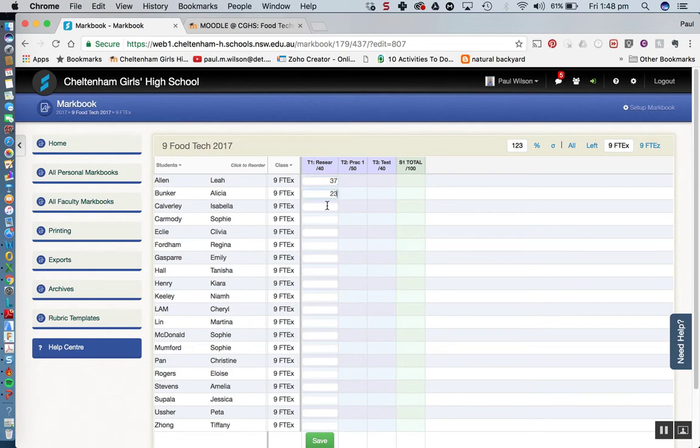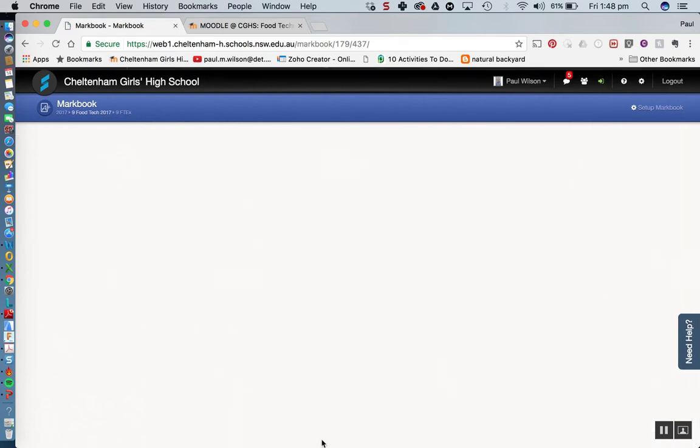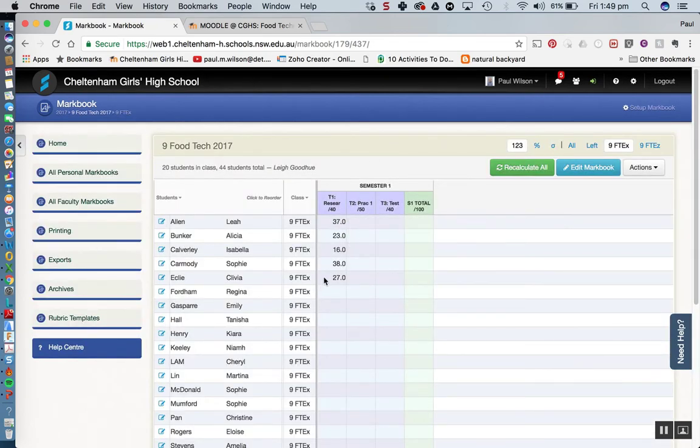I'm just throwing in dummy numbers in here. 16. So once you've thrown in your marks there, you need to click Save down the bottom. Now it's very important that you do that, otherwise obviously those marks won't be saved. Okay, so I've done that. Now you'll see nothing's coming through here yet.